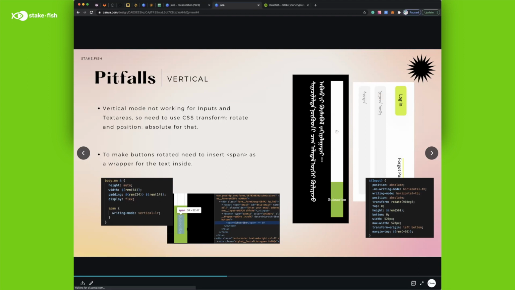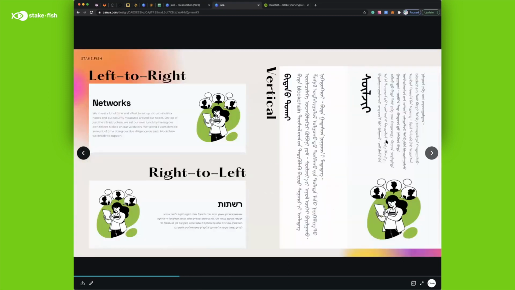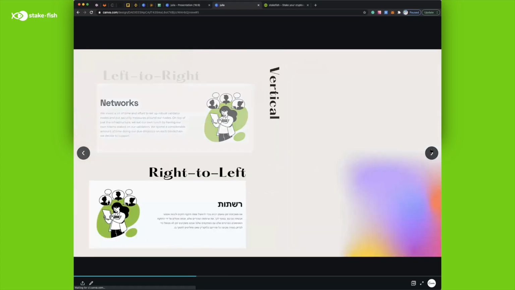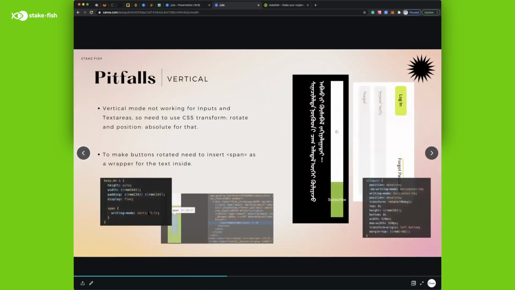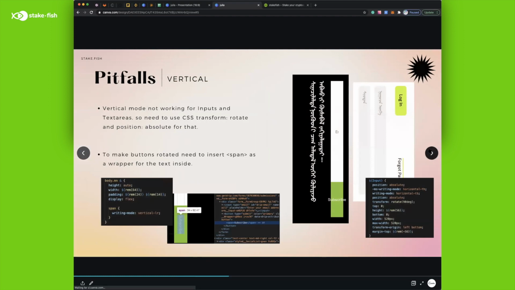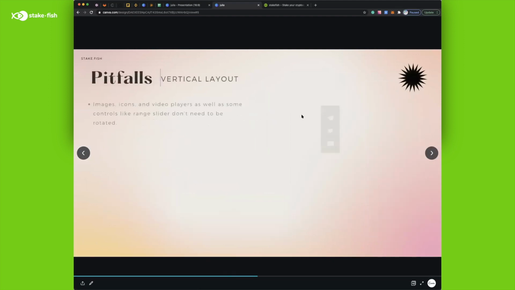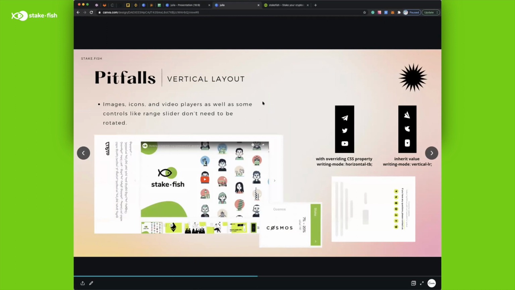So it will be fixed. Next, there is no need to rotate images, videos, icons, and other media elements. We only need to make them be in harmony with other elements.